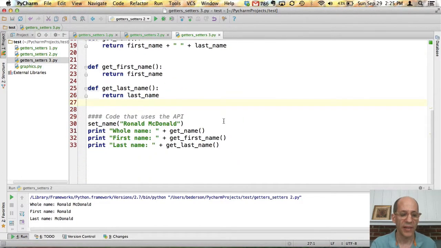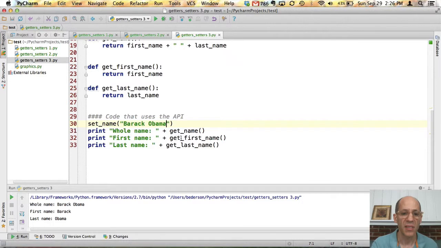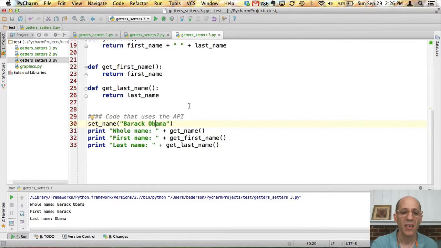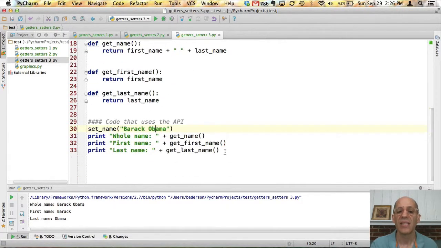Now we can go ahead and run this, and we'll change this name to make it clear I'm really running new code. Barack Obama, I'm going to run this, and look at that. This code still works, right? We didn't change any of this, well, except for the name that we were testing. So by creating a separation of concerns, we could use our setters and getters for modifying and accessing that data in a way that made the use of it safe and independent of the particular way we decided to store that data.